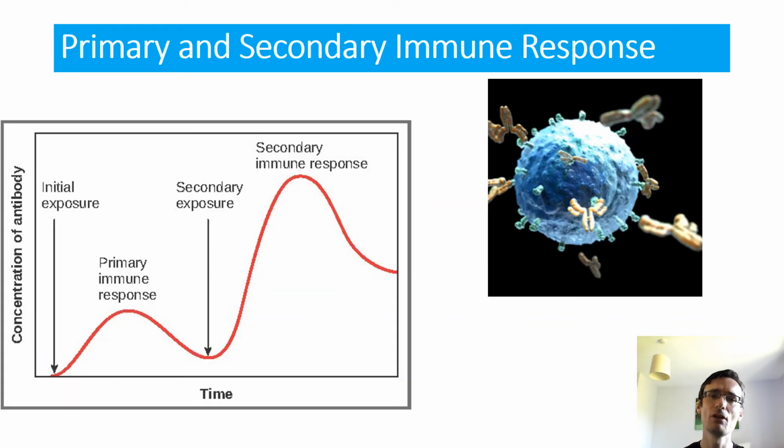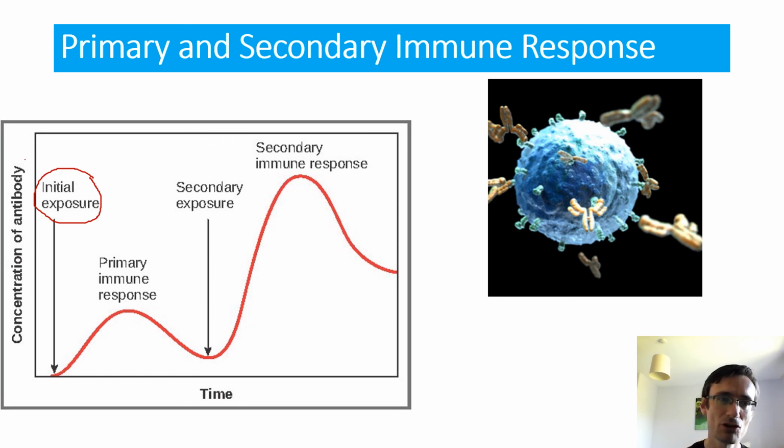And the last thing is, you've got primary and secondary immune responses, and this obviously links really well to vaccines because it's how a vaccine works. But let's just talk about natural illnesses, active natural immunity, to start off with. So you've got the initial exposure, which is when we go through those stages of events we've just talked about. So you have your phagocytosis occurring, that activates your T cells. They do clonal expansion and clonal selection, which is mitosis and differentiation. You then get your T helper cells, which send out interleukins to the B cells. The B cells then do mitosis and clonal expansion. They do differentiation to make the plasma cells, and they make the antibodies.